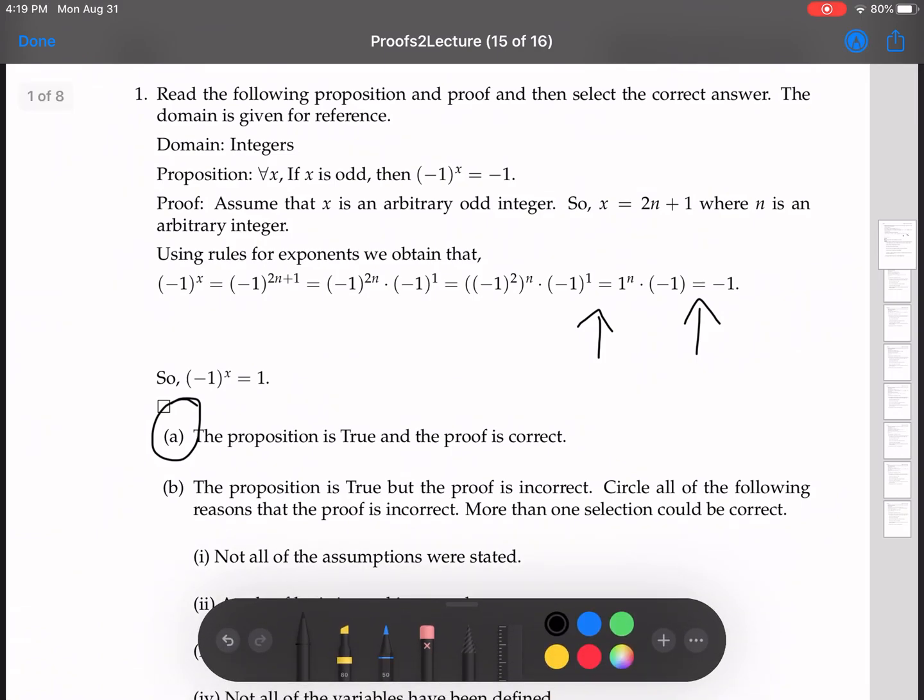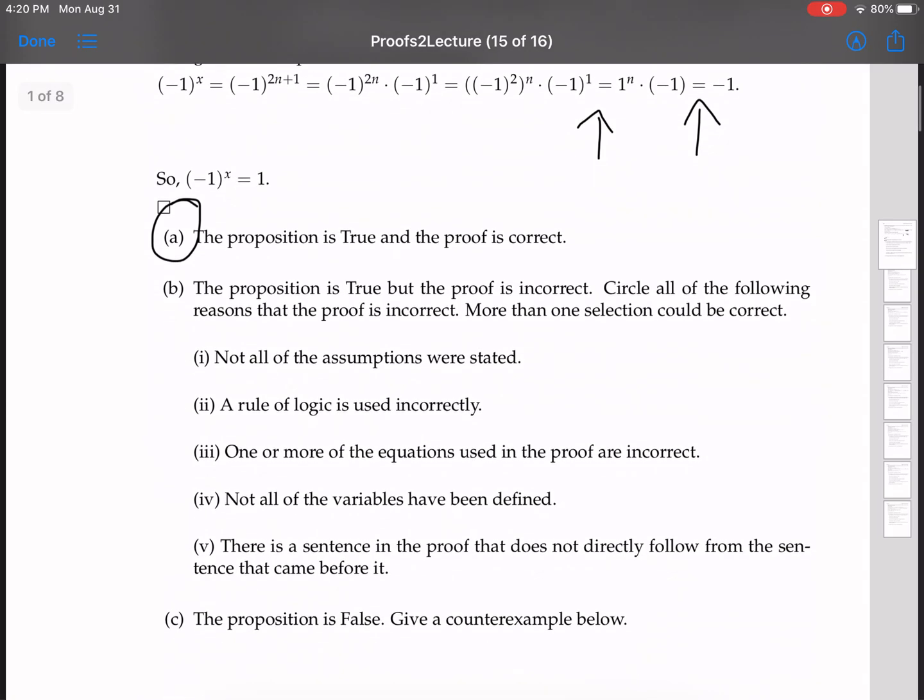What's going on with that? So, first we just state the assumption, right? It's like, where do you start? You start with the assumption. State the assumption. Okay, what does the assumption tell you? The assumption is that x is an arbitrary odd integer. Okay, that tells me that x is equal to 2n plus 1, where n is an integer. Okay, now where does that take me? That leads to this next thing, and that next thing leads to the next thing. That's what I mean by logical flow, or everything follows from the thing that came before.